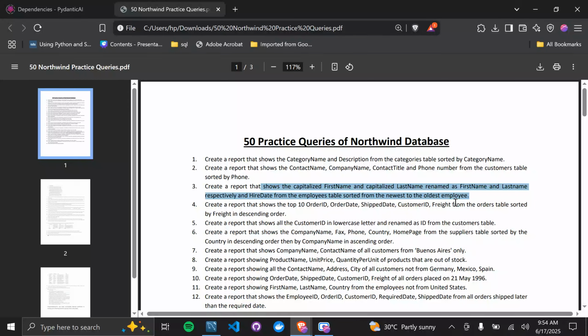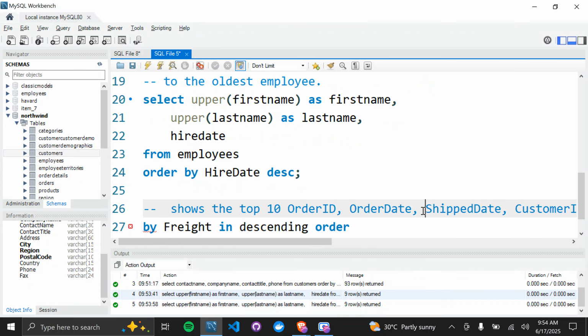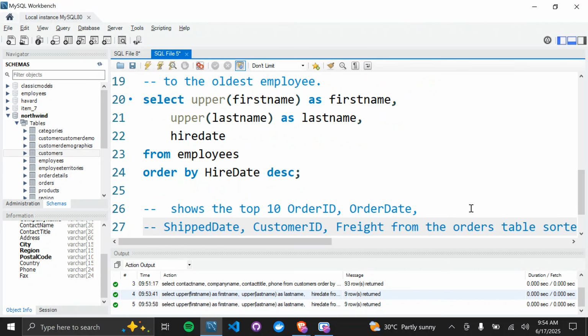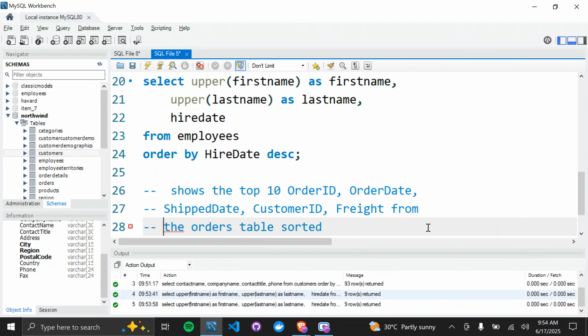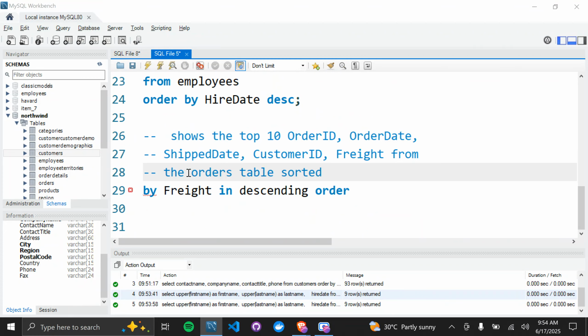Then next one, yeah, perfect. Control C this, paste it. Do you know what number that is? I think that is number 4.